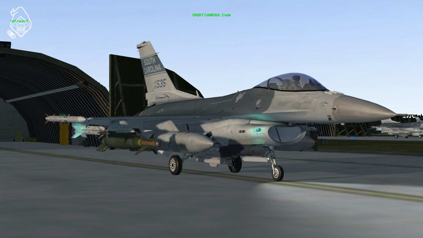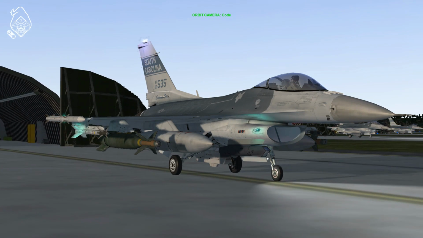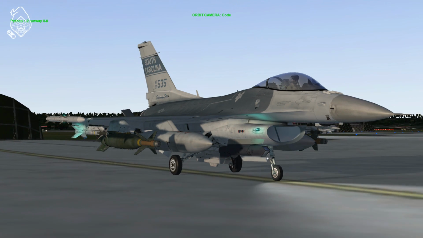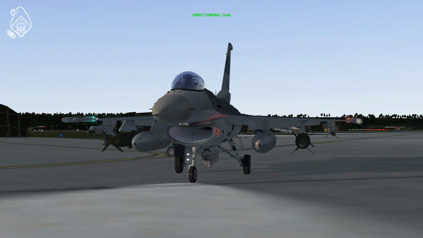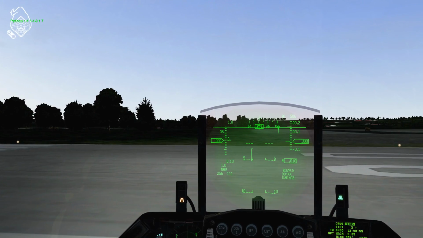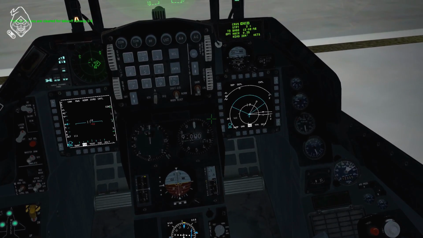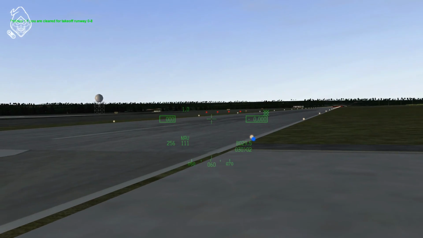Sure, runway 08. Zero, 17 knots, Python bomber. Bloody wind. That's alright. 110, 17 knots. Python 11, you are clear for takeoff, runway 8. Clear for takeoff, runway 08, Python bomber. Clear, let's push on out.